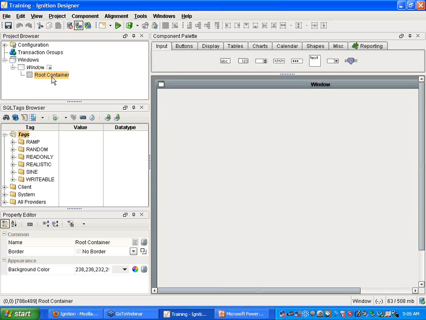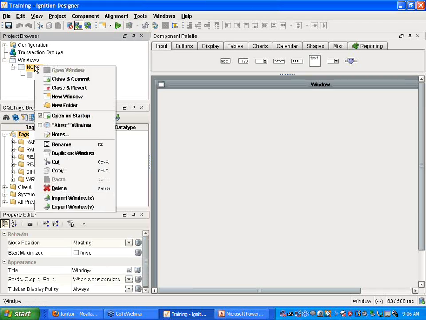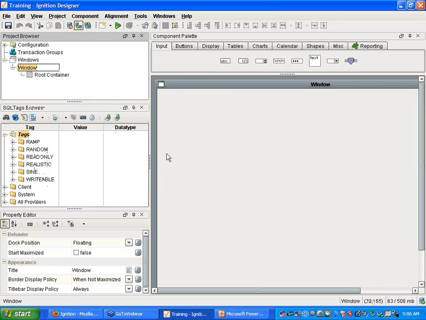And we can give each window a unique name. And in fact, we recommend that you give them unique names so that it means something to you. So if this is an administration window, you call it administration. If it is a pop-up window for your compressor, you can call it pop-up compressor, for example. So I'm going to right-click and rename this window to be my overview. So once you rename it, you'll see it up here in the top left. There's my overview. And now, of course, I have nothing inside of it except for the root container.